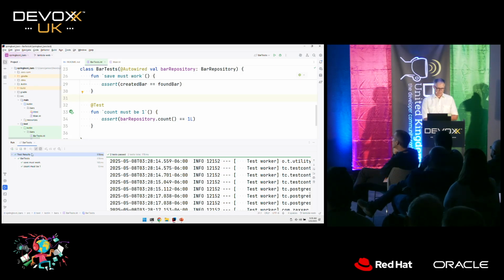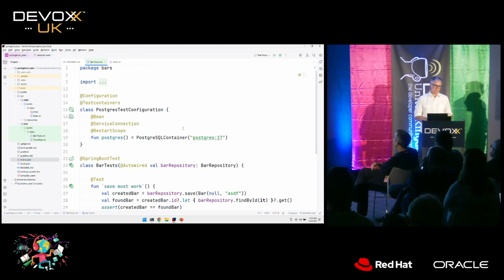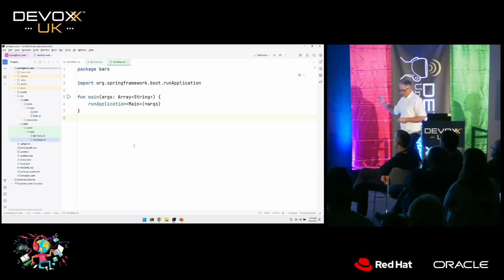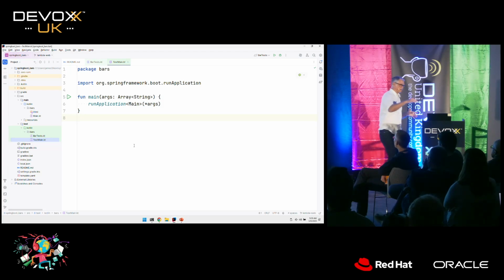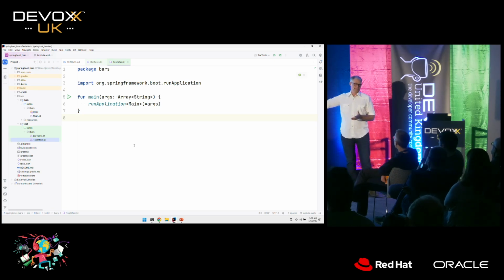So that's where I'm starting, with tests, but then there's the element of local development, and there's a newish feature in Spring that I love, because I like to really keep the main part of my application. So there's main and there's test. I like to keep the main part of my application just prod, things that are only about prod go in main, and anything that's about local dev or test goes in test.